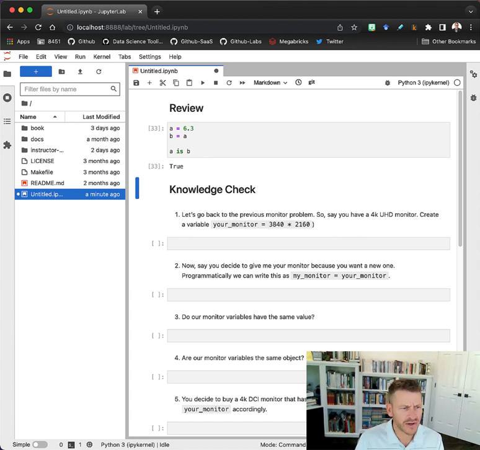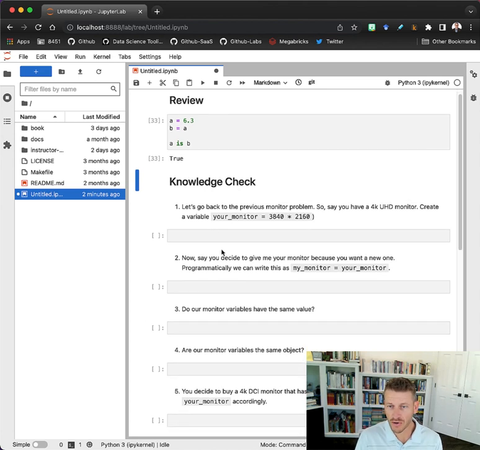Now, you saw in the lesson that there are a couple of peculiarities around integer values within a certain range. Python will do some special caching, which makes the behavior seem a little bit weird, but we're not too worried about that. I just want you to understand the concepts of identity and relational comparisons well. To do that, let's go through this knowledge check, and hopefully this will help solidify what we're doing with identity operators.